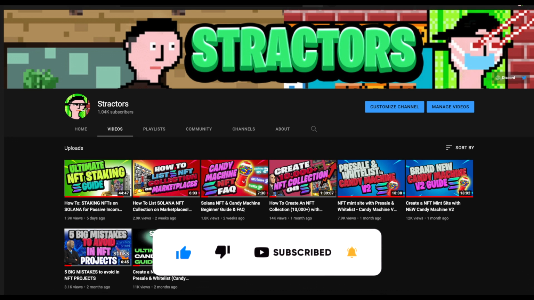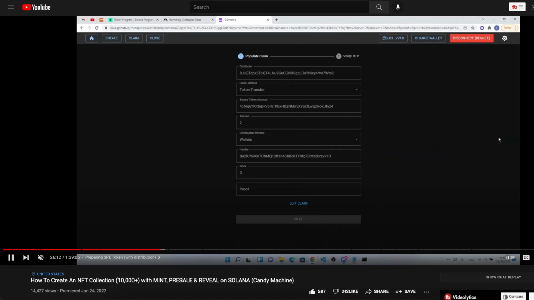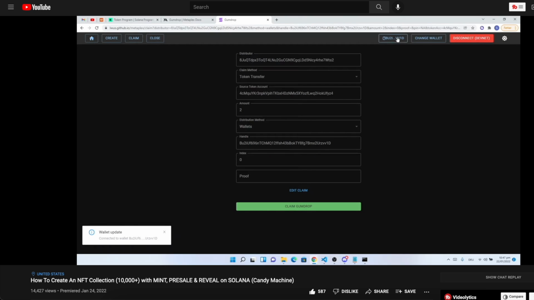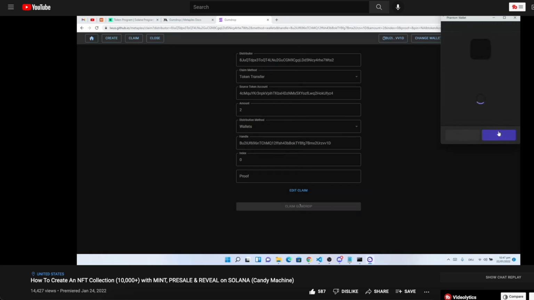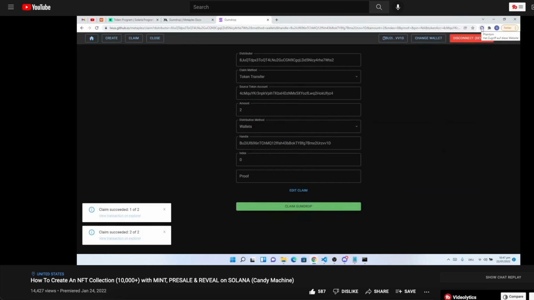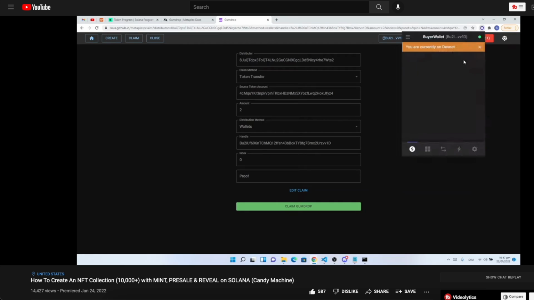The only difference to the ultimate guide is that this time we don't use Gumdrop, but our own Python script. Let me briefly explain the difference. With Gumdrop you have created the token and the link with which your whitelisted member can mint it. But as you know, the whole thing is not really user-friendly and easy. You have to go through many steps and in the end your customer has to mint the token himself and pay for it. You can avoid all this with today's method.